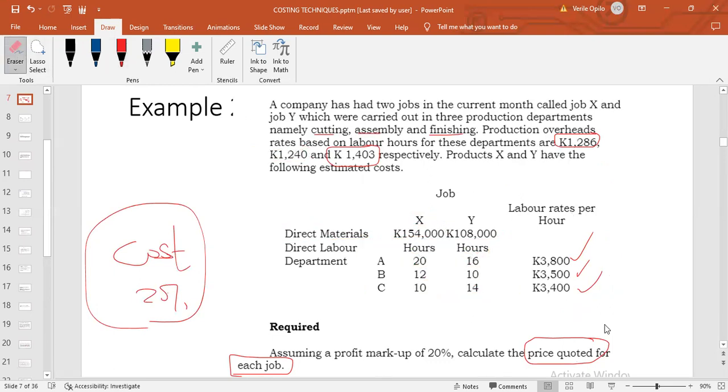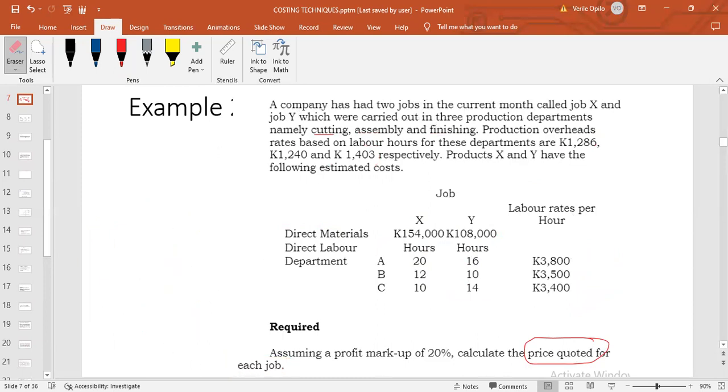So I'm going to give you again just a minute to go through the question, internalize what the question is asking, and then from there on, we can work on it together. So take just a minute to go through the question, read it well, see the different parts of the question, and then now we can work on it together.